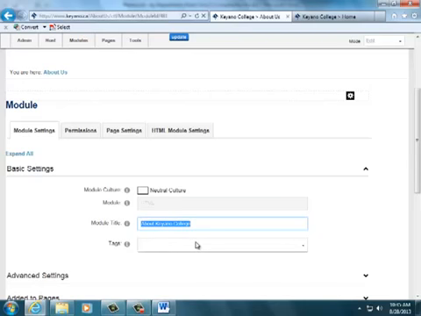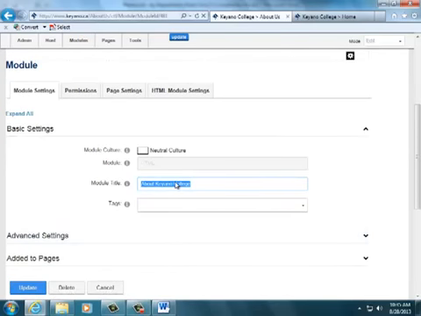Also, when people click on a menu item and go to the page, they like to know that they're in the same area that they expected to. So you want the module title to be very similar, if not the exact same thing as the page name. This way people know, okay, I clicked on this link, yes, I landed where I expected to be. So try to keep them either very similar or the same thing.